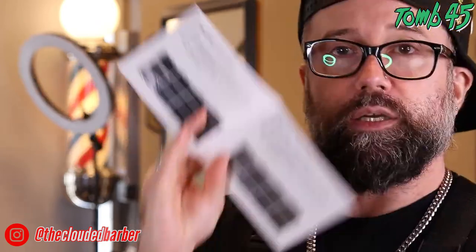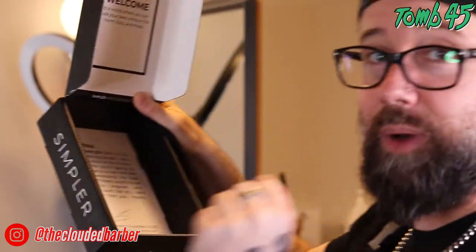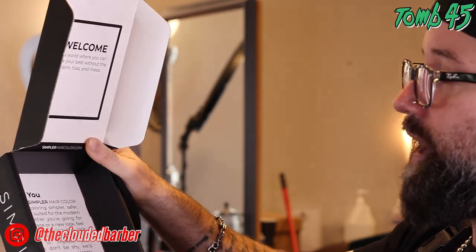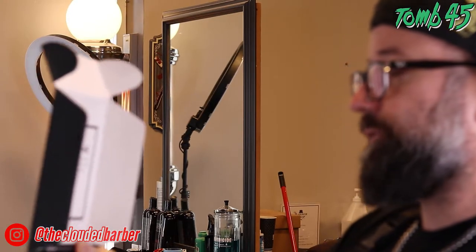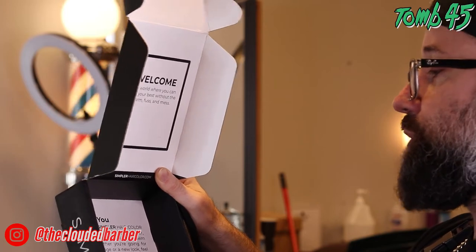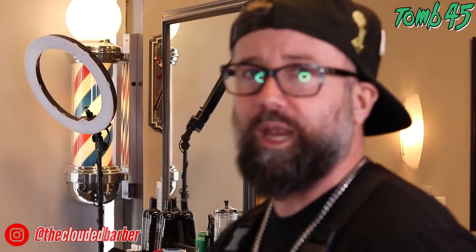We got the pouch, and then underneath in the box there's actually a card from the founder — Snehal, I hope I'm pronouncing that right, I'm sorry if I'm not — he's the founder and CEO. If you want to reach out to him, his email is snehal@simplerhaircolor.com. There's a little thank you note that reads: 'I founded Simpler Hair Color to make color simpler, safer, and better suited for the modern man. Whether you're going for gray coverage or a new look, feel confident expressing the look you want. Happy coloring!'